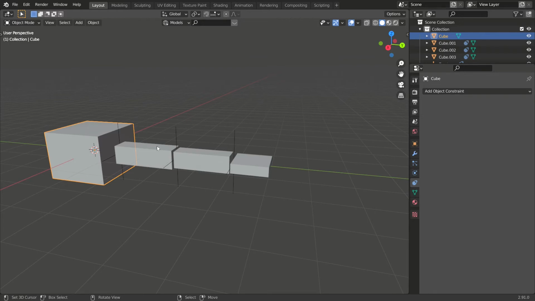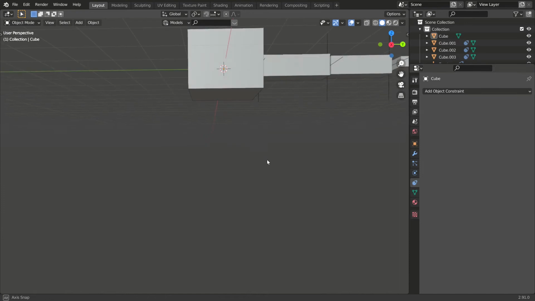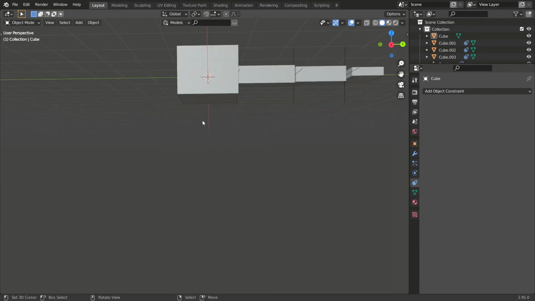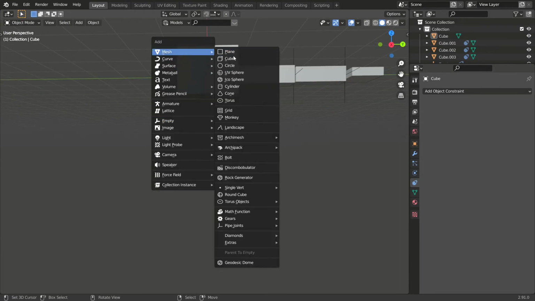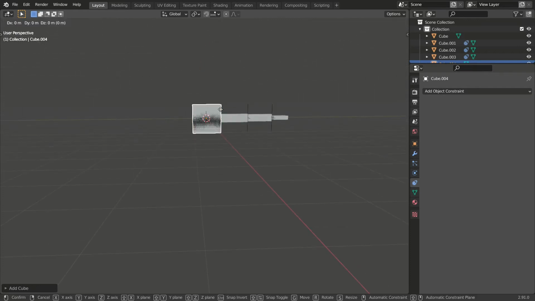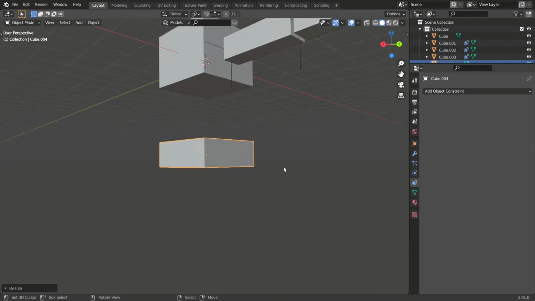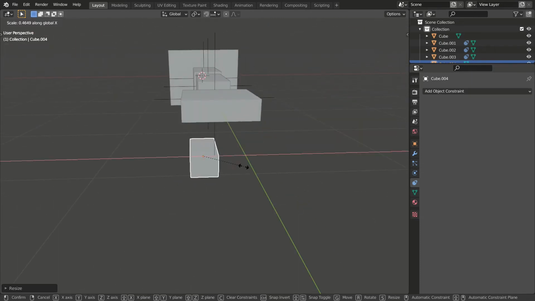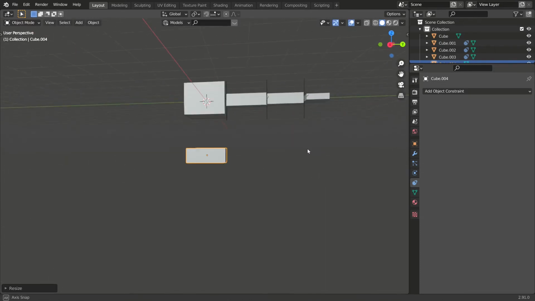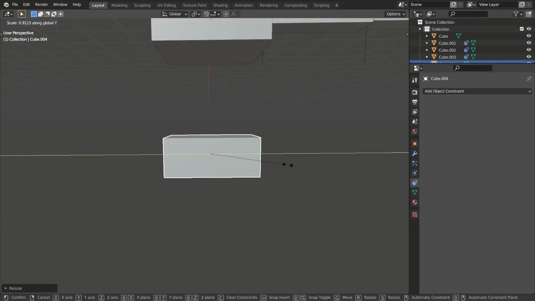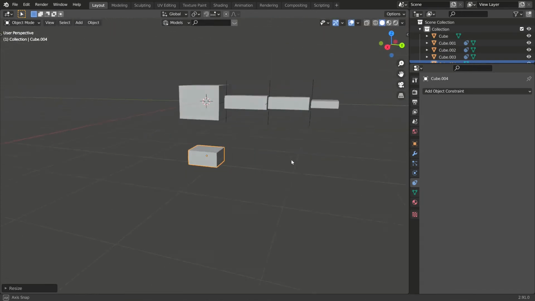Let's say we want to rig a leg. Let's do that, because heck, why not? Okay, so now just press Shift A, add in a cube, press G, Z, and just scale it to the right shape that you want for the hip. Again, proportions don't have to be right, don't worry about it. I'm just going to set it to the shape that I want.